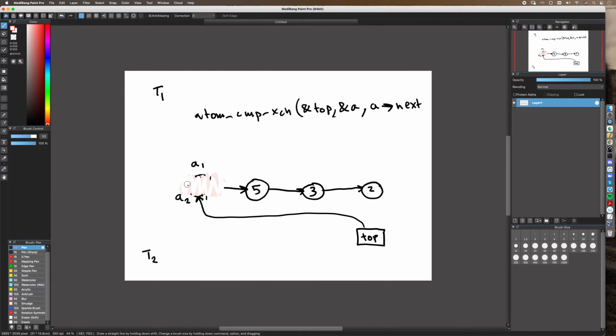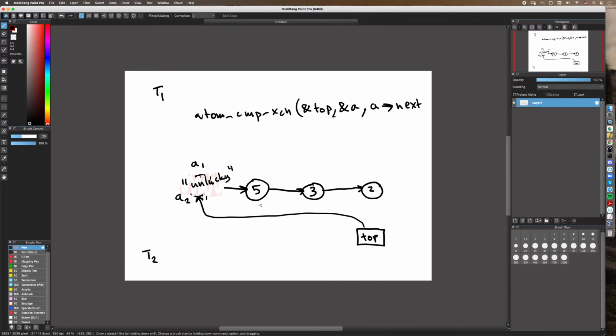And now something terrible will happen, namely that somebody writes a string here. Unlucky you. Okay, and thread 2, what will it do?